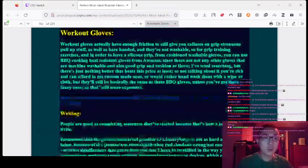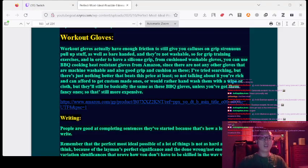With workout gloves, they can still give you calluses, even if they're good workout gloves. So you have to get soft fabric gloves to do exercises with. Like get winter gloves or get barbecue cooking heat resistant gloves from Amazon.